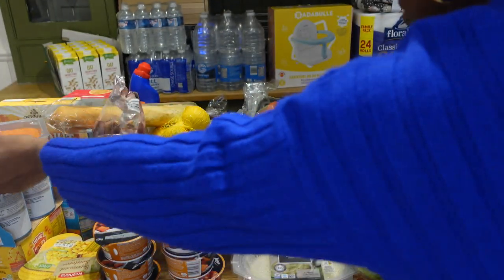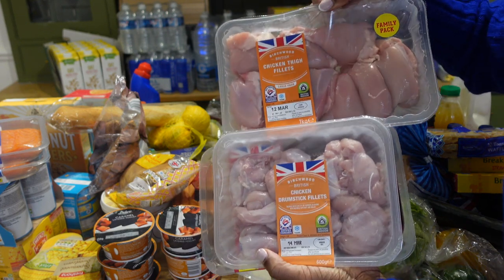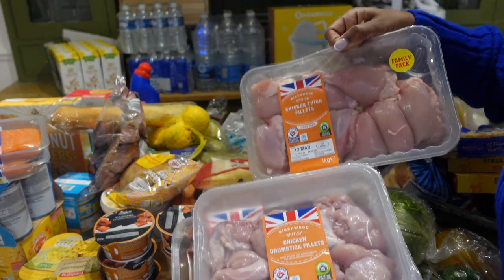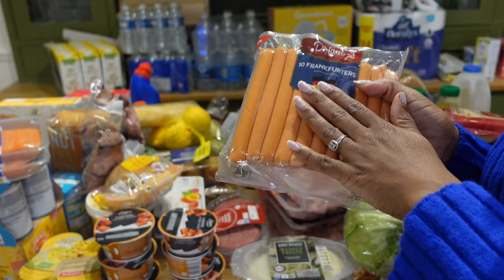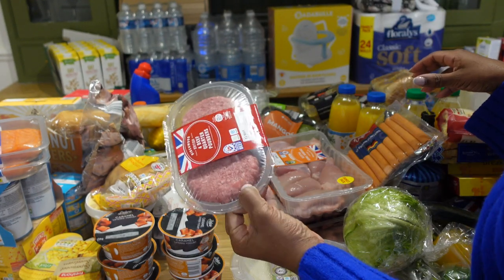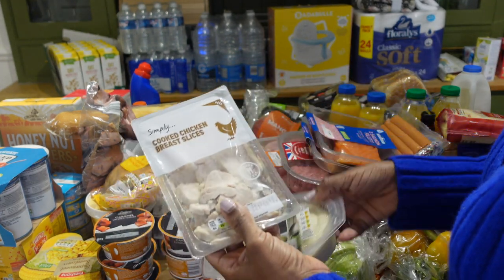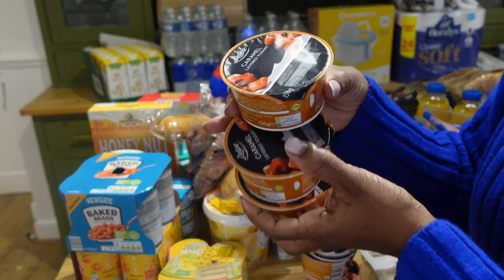Now moving on to the meat. Two salmon fillets because me and James love salmon. Beef steak, chicken drumsticks, and chicken thighs — I like to buy chicken without the skin because I always take the skin off unless I'm air frying or oven cooking it. Lidl has saved so much time there. Frankfurters — these are for Jojo; he tried them before. Beef burgers because James bought brioche rolls last week and we still haven't used them. I also got mashed potato for Jojo and cooked chicken slices for our pizza.